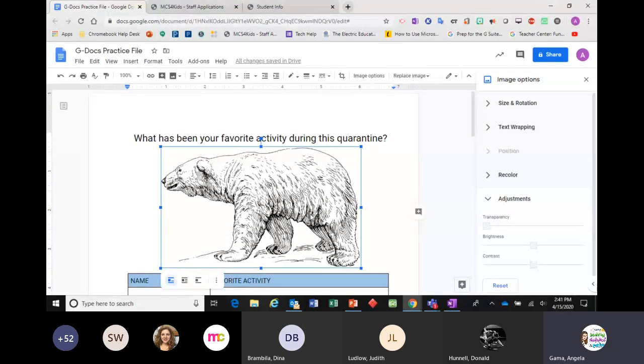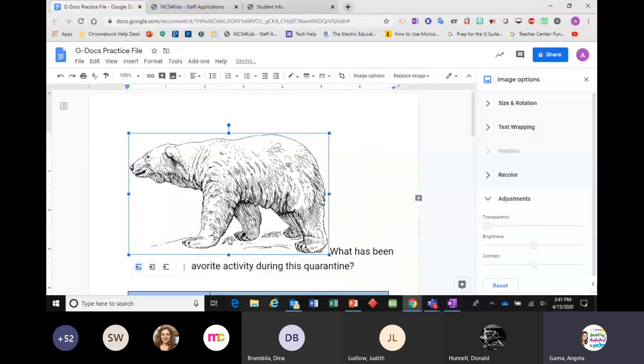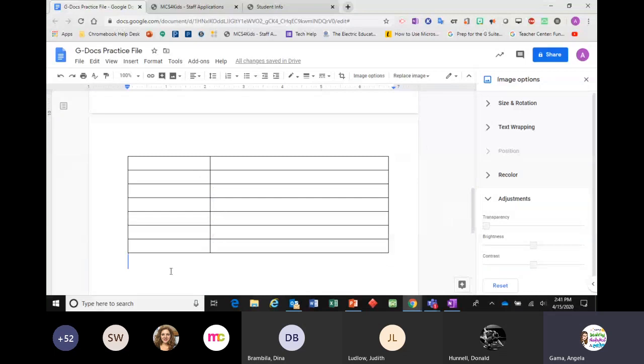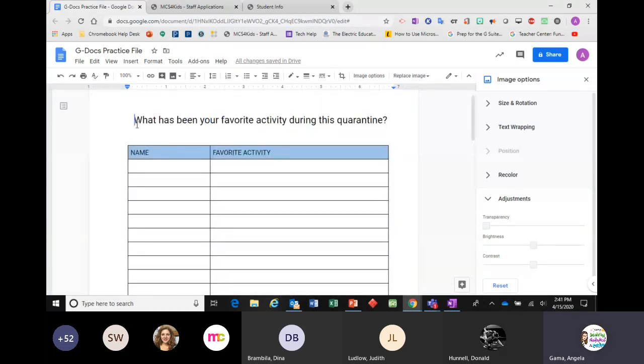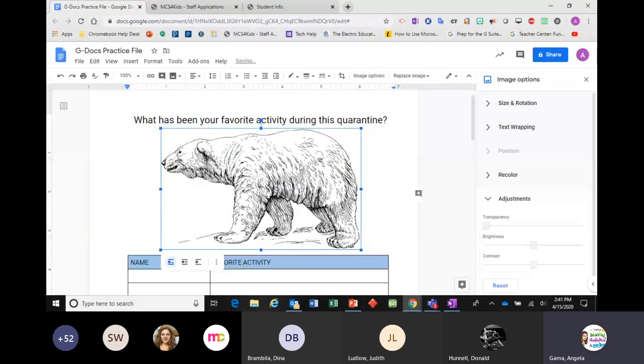It's slightly different than Microsoft Word. I will admit that, because in Word, it's kind of easier to just grab your object and move it around. I guess I can do that with the blue cursor here. It indicates where it's going to land. So there we go. You can't see the actual image floating around, but you can see that blue cursor indicating where your image will be. So just click, drag, and then release your mouse when you're ready to drop it in that new part of your document.